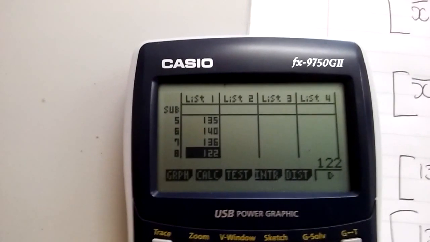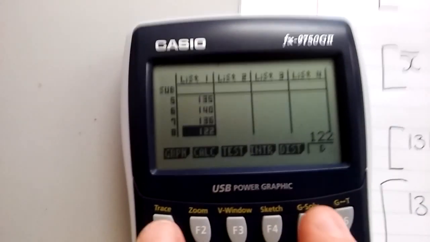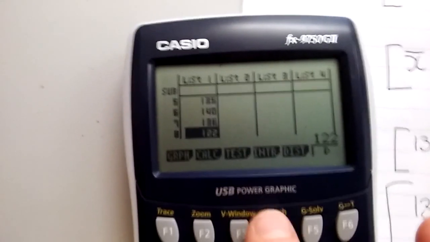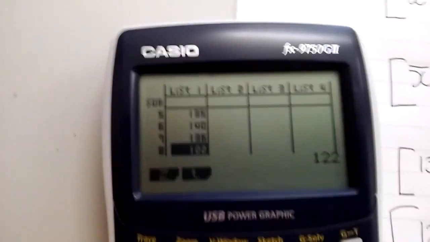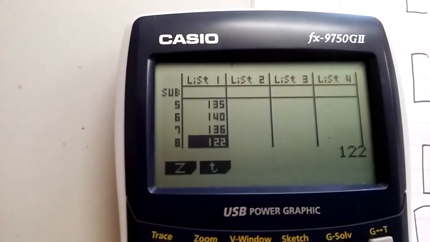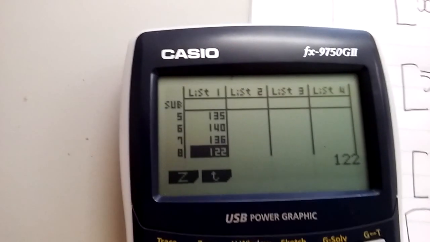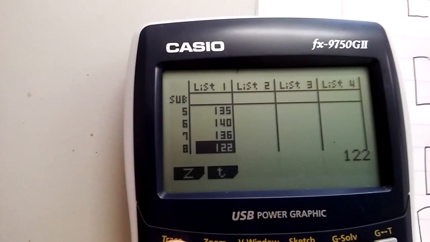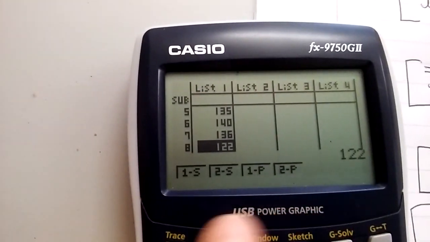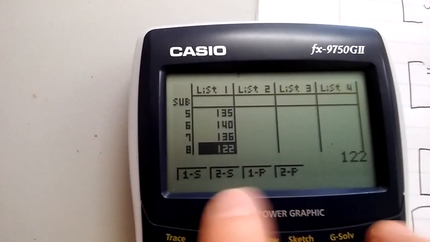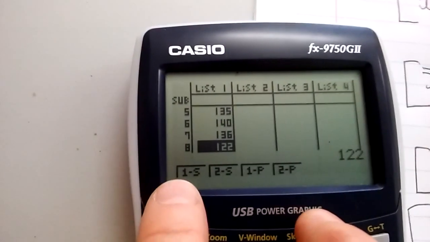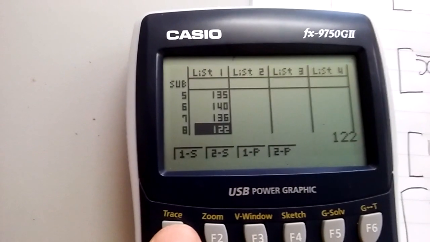So now we need to press interval. So that's the one after test interval. Now we need to press Z, because that's what we're working with. And these funny things are on about some proportion things. You don't want those. And we've only got one sample. So press one sample.